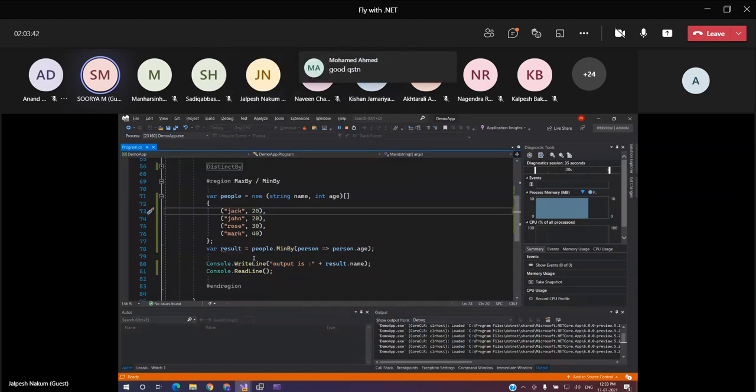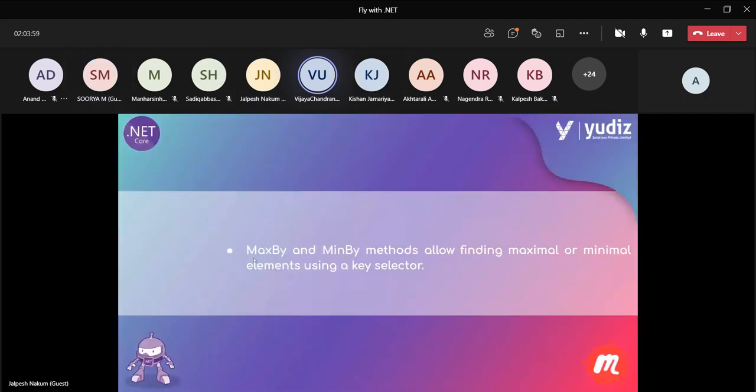Surya, to answer your question, I think we have to convert the result to an array type, and then loop over it to get everything. Right now the result is a single item, so it will return the first record, whatever comes first from the data. If you make it an array type and then loop it, you can get all the records which match your query. Thanks for the clarification.